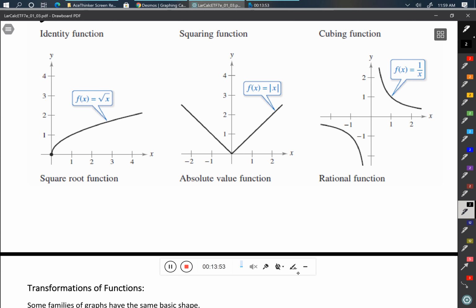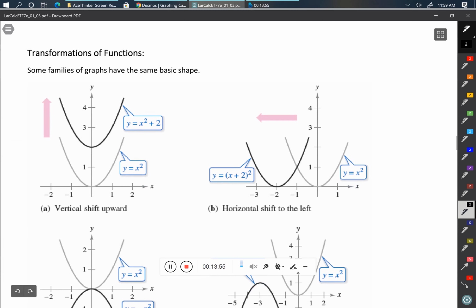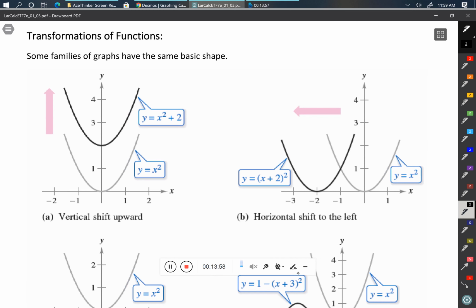And then what we do with them is we do transformations of these graphs and create families that have the same basic shape. Now, we talked about this a moment ago when we talked about our root of x plus 5. But a transformation of a function is where we take a function, take that basic shape, the y equals x squared, our squaring function, and we say, hey, let's move this thing around. Can we move it up? Can we move it down? Can we move it left? Can we move it right? Okay, but up and down and left and right aren't good terms. We want to talk about a vertical shift and a horizontal shift.